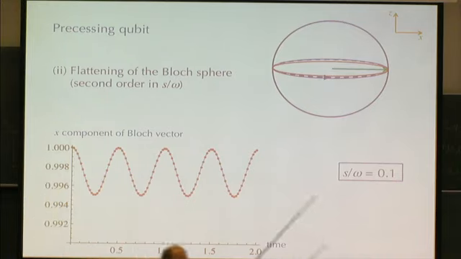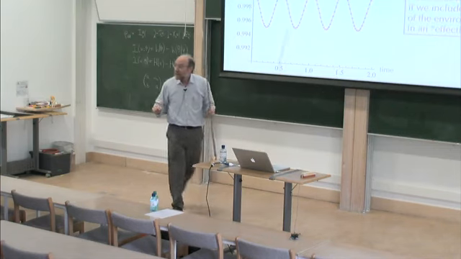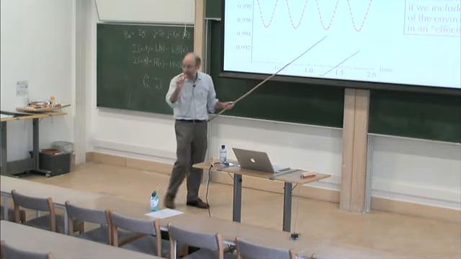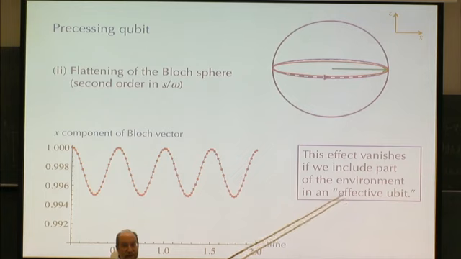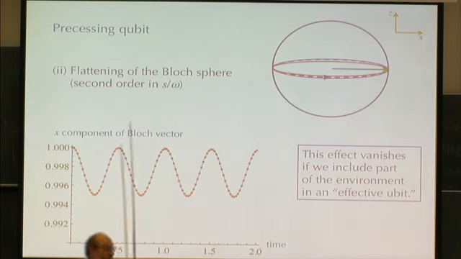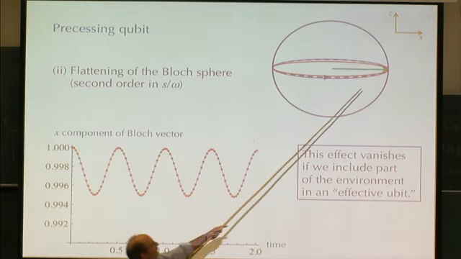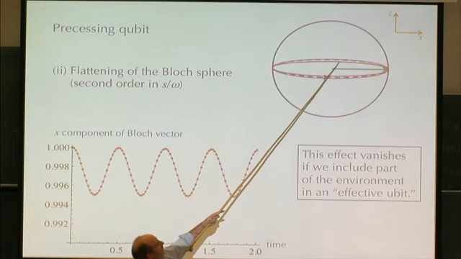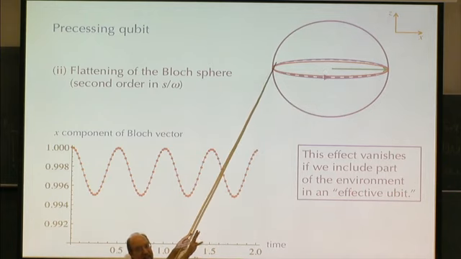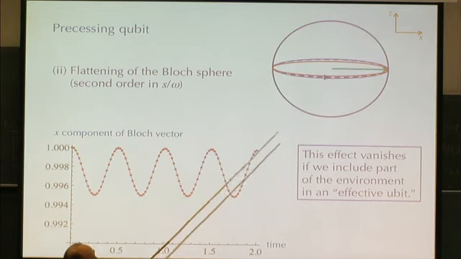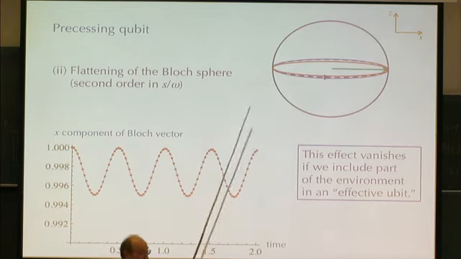However, we can make that effect go away by redefining the U-bit. Okay, so we have this trick to use part of the environment as part of the effective U-bit, and then you can actually recover the whole Bloch sphere. The reason we can do that is precisely because even though the thing becomes a mixed state over here, it's entangled with the environment, but the part of the environment that it's entangled with, the information hasn't gone very far away because you can get it right back again immediately. And basically, for that reason, we can do this transformation that gets rid of this effect.